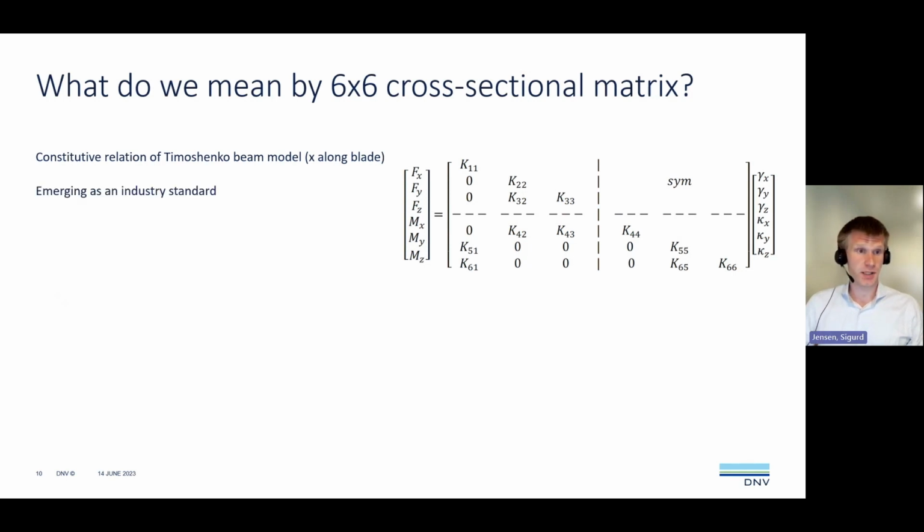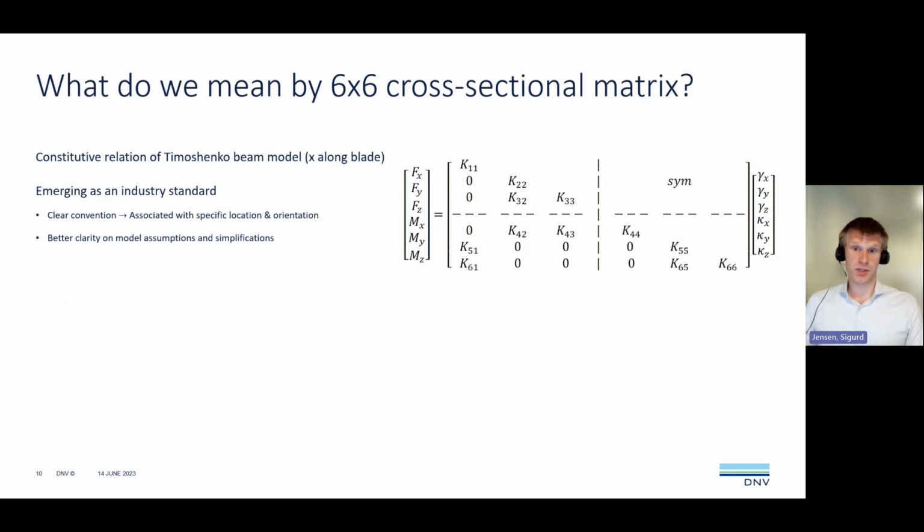And what we're seeing is that this is emerging as an industry standard using 6x6 matrices. It has some really nice advantages, such as it is a really clear convention. So it's a lot of information packed in a single place, and this information is associated with a specific coordinate system, so a certain location and orientation. It's also more easy to convert, like go from one model to another with this information, and also transferring it back and forth.